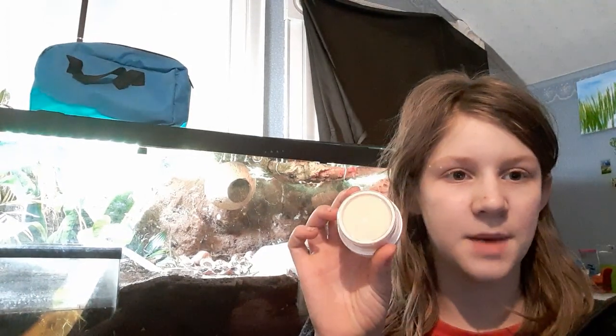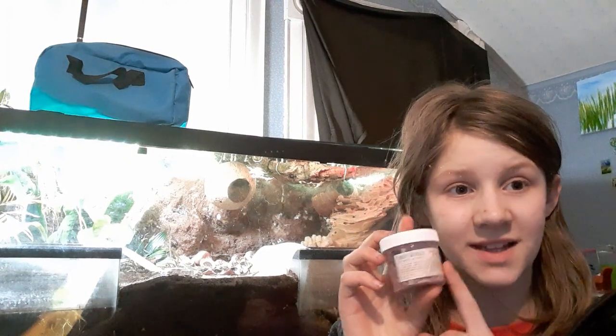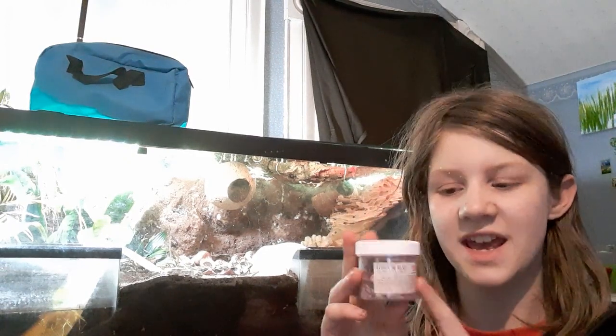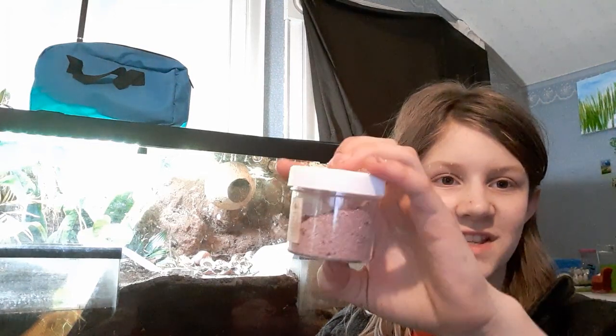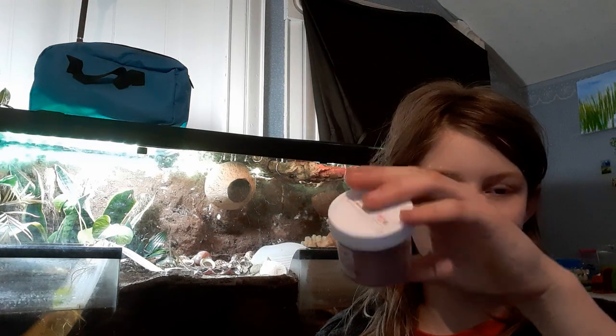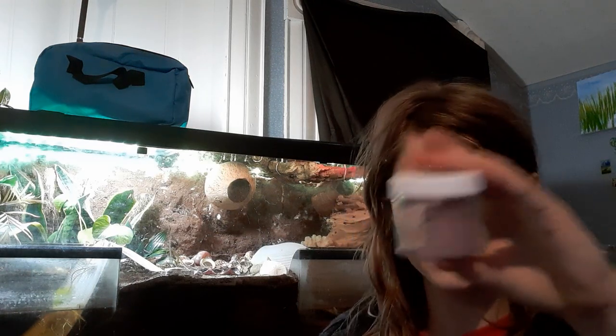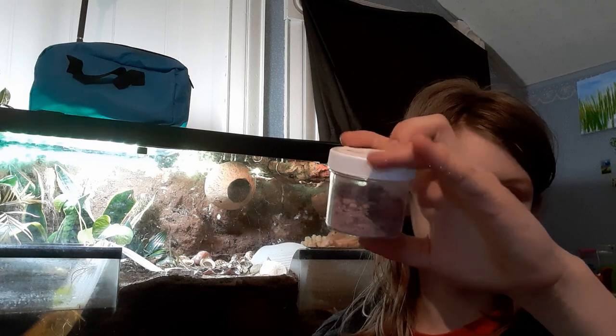Next one I really like is the egg powder — just freeze-dried egg powder. Another one I keep in the tank at all times is Color Me Purple. This is a medium jar and I've had it for a year now and it still hasn't run out. They really love it.